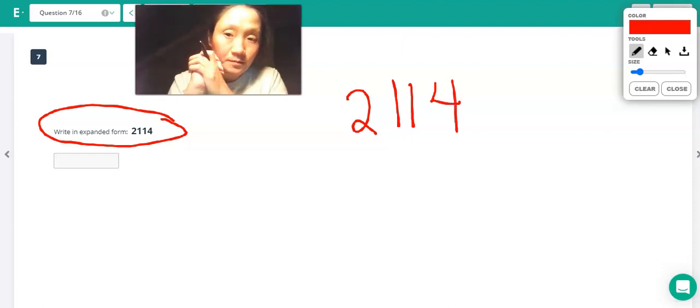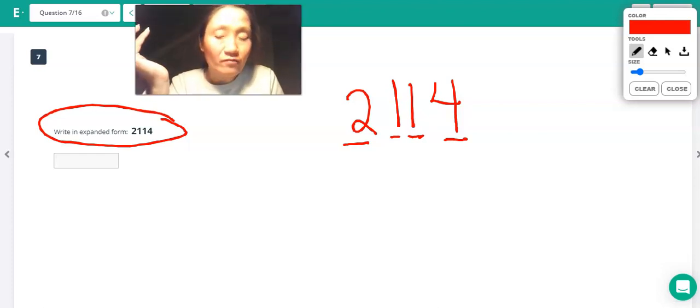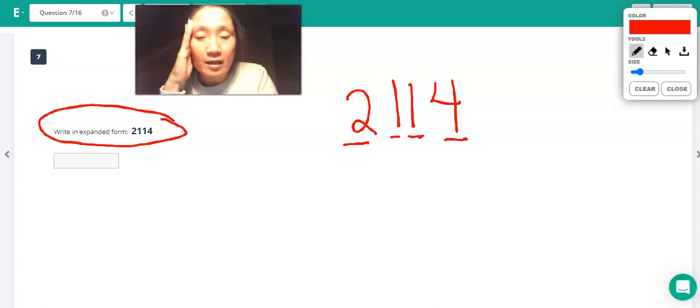Okay. Now, if we're looking at it, we need to identify what is the place value that's happening here. We have ones, tens, hundreds, thousands. Okay. And I've noticed some of you are having some problems trying to figure out how many zeros go behind each number. So one easy way to do this is to say, okay, I'm going to start with the 2.